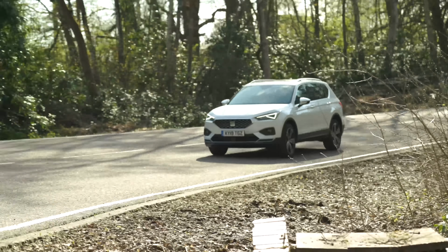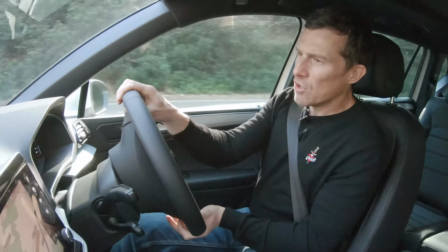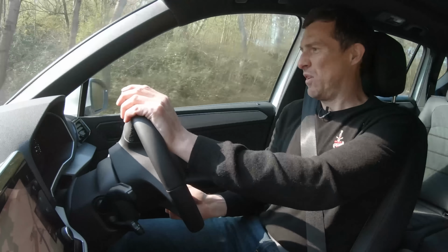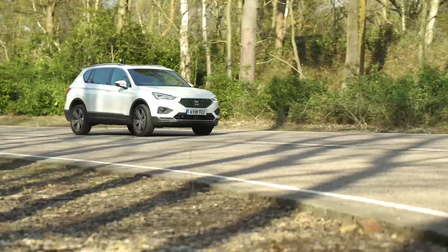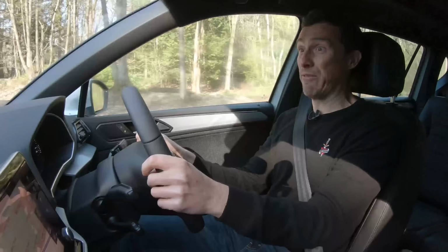When you get out onto a twisty road, you realise that the Tarraco doesn't feel as sporty as other SEATs. It does kind of roll and lollop around a bit through the bends. It's not terrible and it's good enough really for how most people are going to want to drive a car like this. Don't forget there's going to be 7 people in it occasionally, and those in the back are already cramped, so they'd be feeling sick if you go too quickly around the bends.